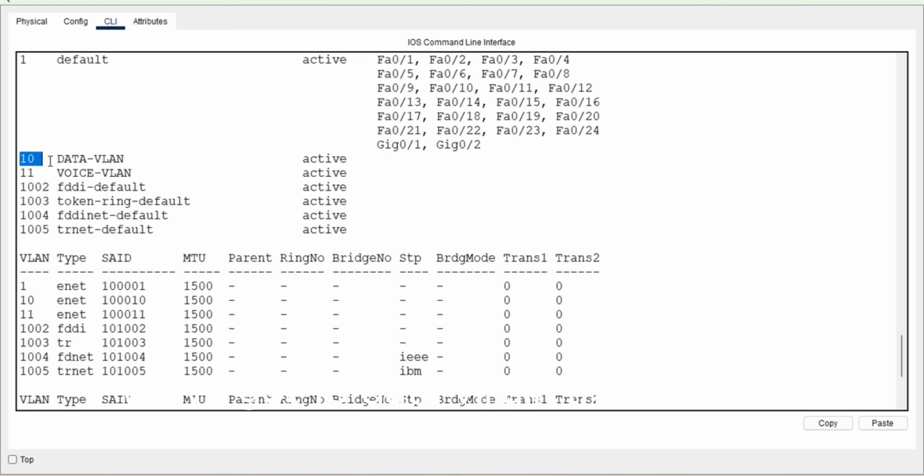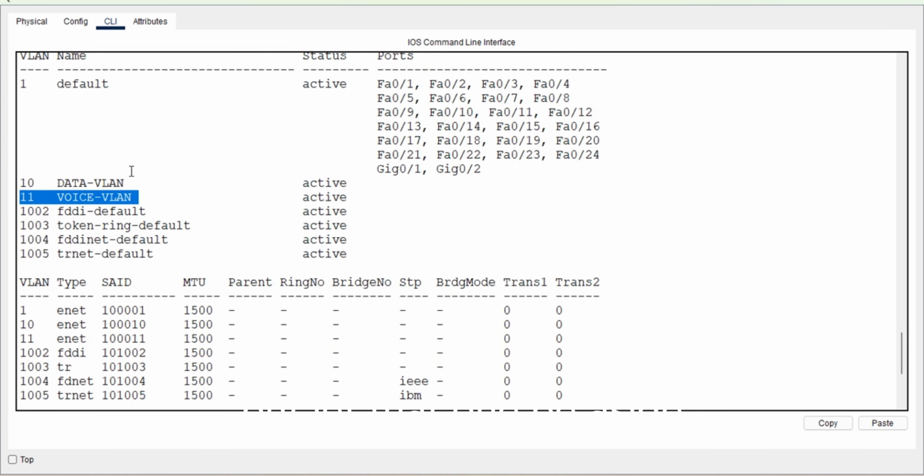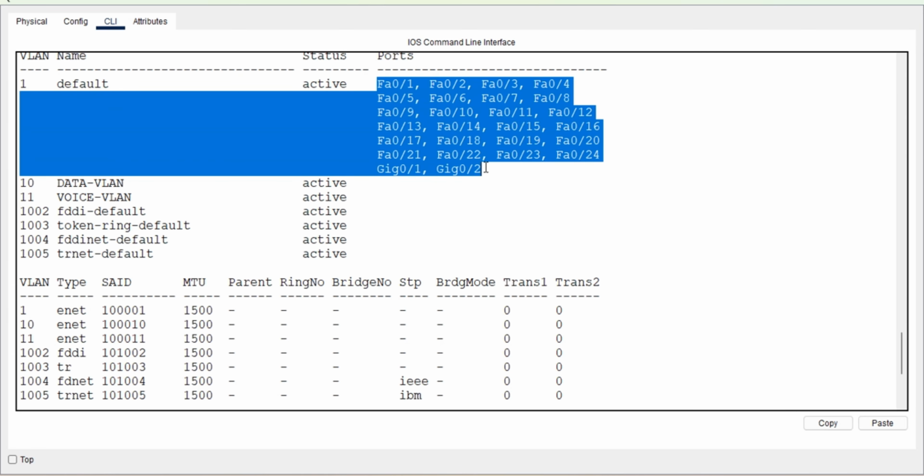We've got 10 data VLAN, then 11 voice VLAN. But let that one be aside. As you can see here, default VLAN 1, then default, it is having all the ports. So my concentration is here.